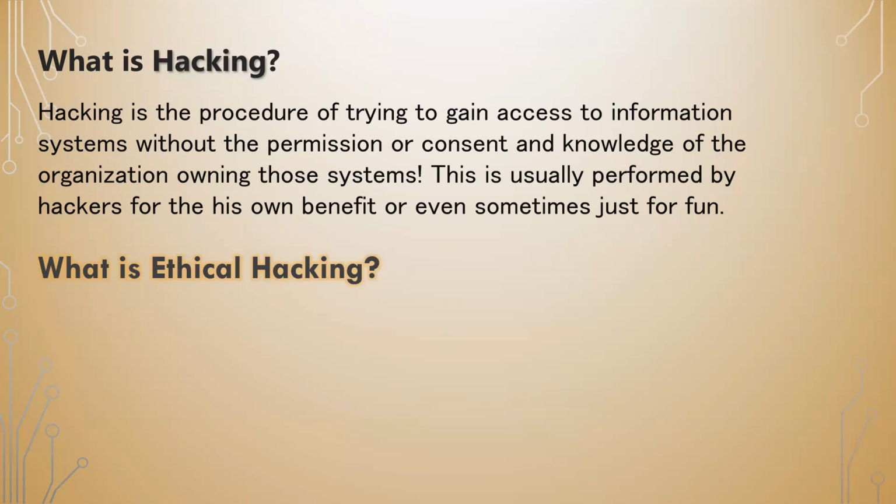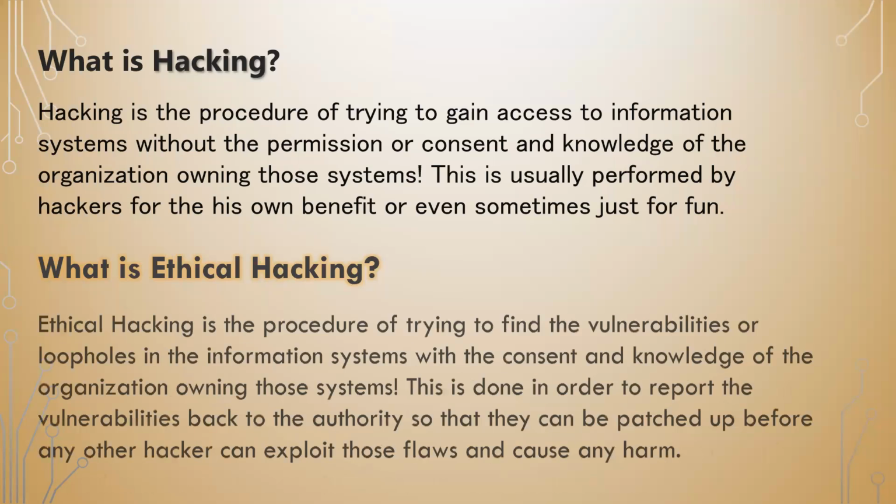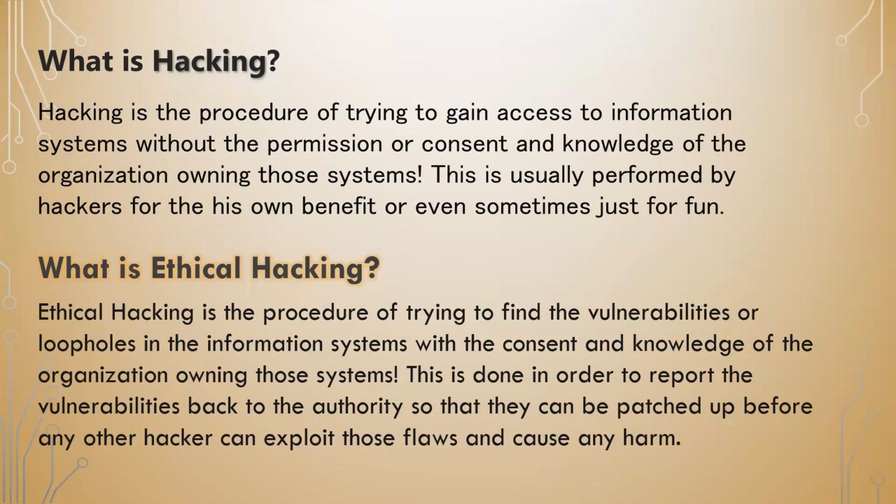Now, if hacking is such a malicious task or a criminal activity, why do we have a course called ethical hacking? That is the question. And how is this getting ethical in the first place? So when you define ethical hacking, on the other hand, it is the procedure of trying to find vulnerabilities. This term called vulnerability is something that you'll be hearing throughout the course. A vulnerability, to be defined, is a loophole or a security flaw in the information system. And hackers try to take advantage of or exploit these vulnerabilities to gain access to your devices. So our job in ethical hacking is to find these vulnerabilities or loopholes in the information systems with the consent and with the permission of the organization.